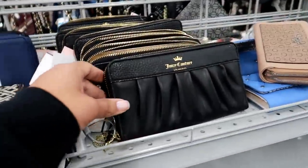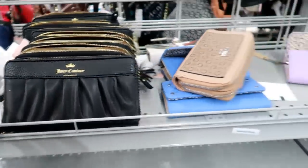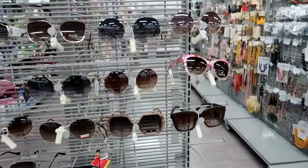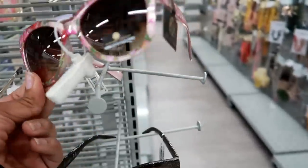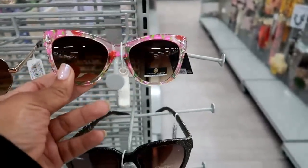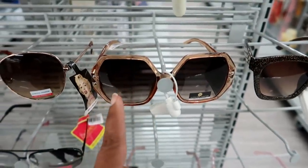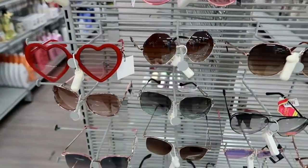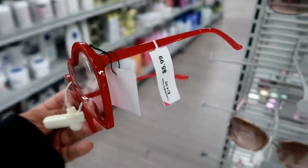That's it for over here with the purses. They had a lot more — I skimmed through Juicy Couture and most of them. But I'm going to head over to the makeup. On my way, I stopped and saw these cute glasses by Margaret Joseph. I'm not sure who she is, but they are cute — $7.99 for those. But these ones really caught my attention. They remind me of my mom so much when I was little — she would wear those frames. Super cute, my mom was so in tune with the fashion. These are $5.99.